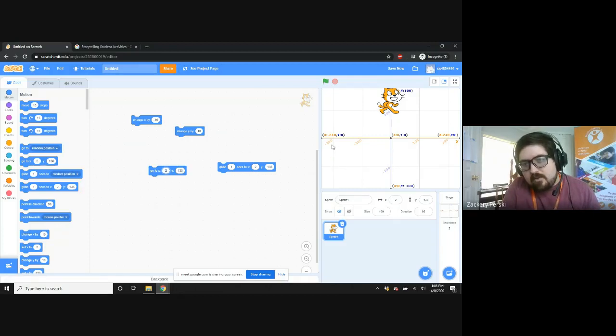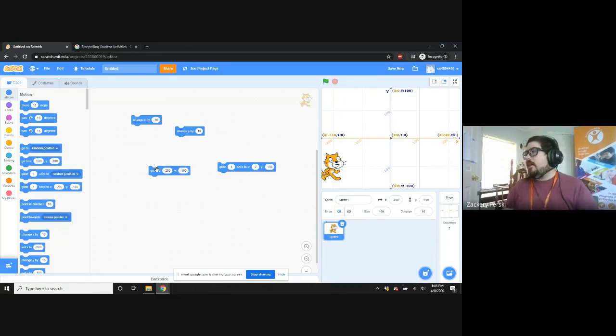So sort of where these two guys line up. Negative 200 and negative 100. When I activate this block, regardless of where my character is at on screen, when it activates, he'll teleport straight to that point.